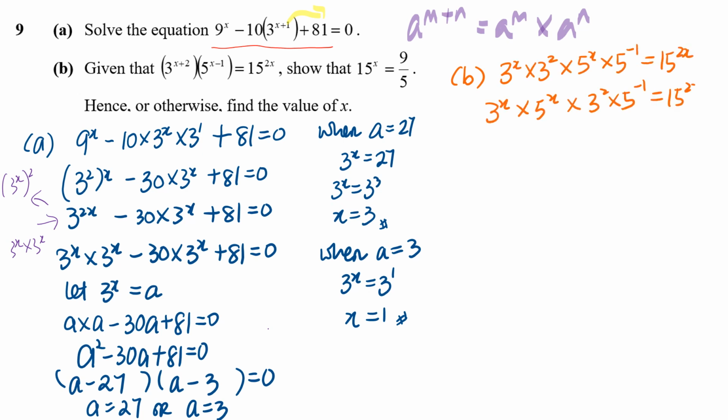So for part B, alright, so far if you observe what we have been doing, we have been applying this rule here to break the number into separate bases, and then you group all your integers and group your variables together. That means group your index on one side and group your numbers on the other side.